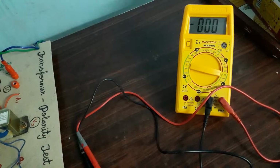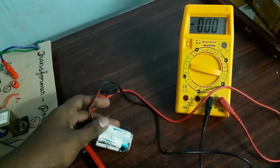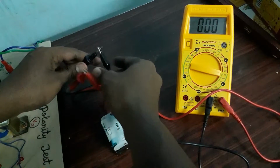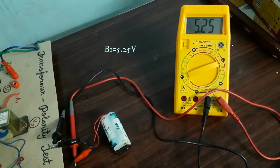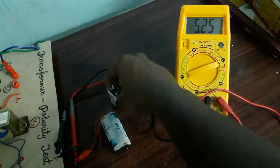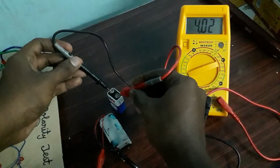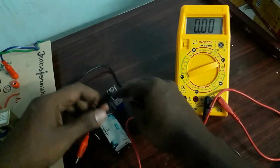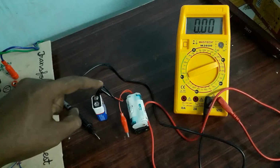How it gets added and how it gets subtracted, we can see with another simple example. Let us consider this a battery setup, and we'll check this voltage. This is the positive terminal of the battery, this is the negative terminal. I select DC voltage. I get 5.25. You have to note this. And now this is another battery, and I want to check this battery voltage. It is 9.53.